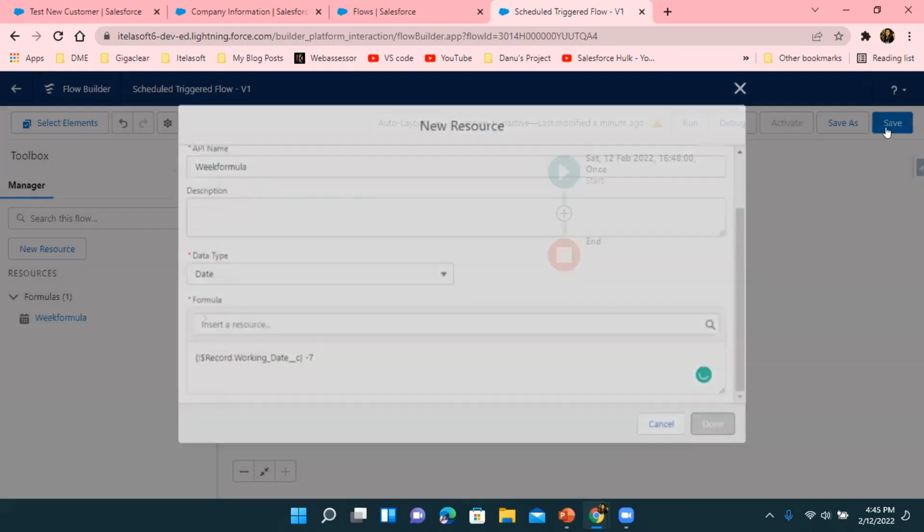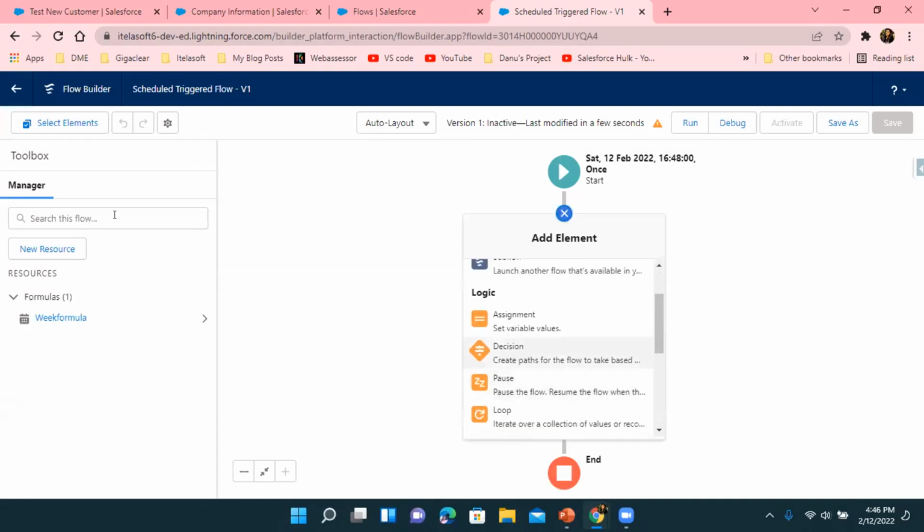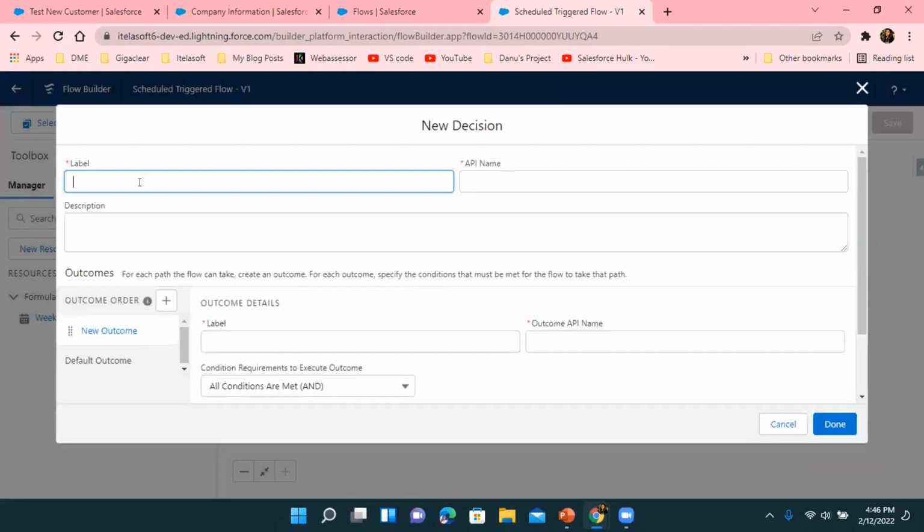And then save. And what I want to do is I want to decide whether it should be before a week.